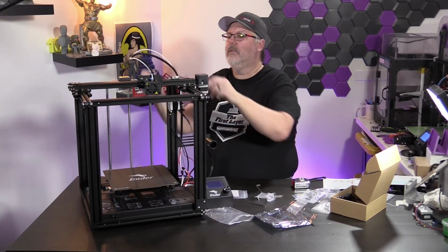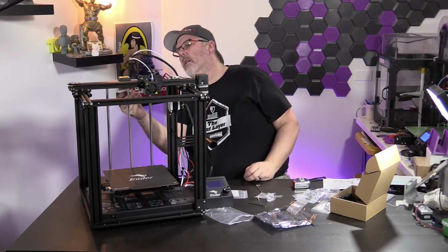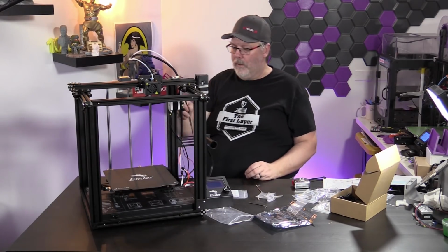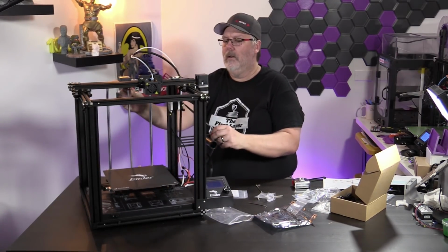Now, you know what I'm going to do is I'm going to bring it in underneath there, so it takes off some of the tension. Cuts the tension. And there we go, that one's plugged in. We should be able to bring that one around the back side here.